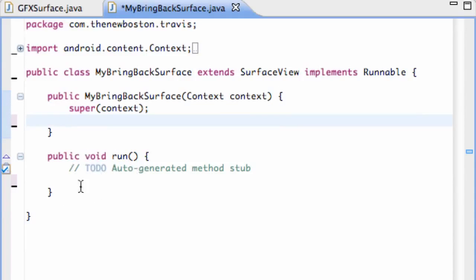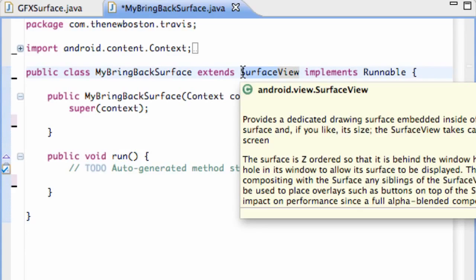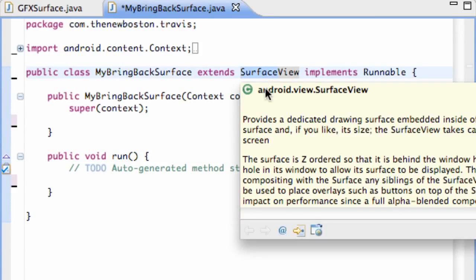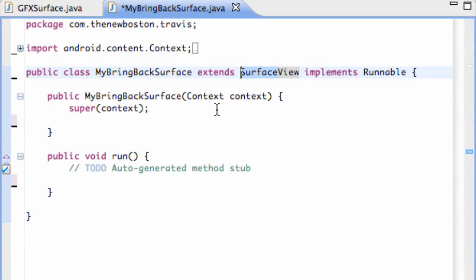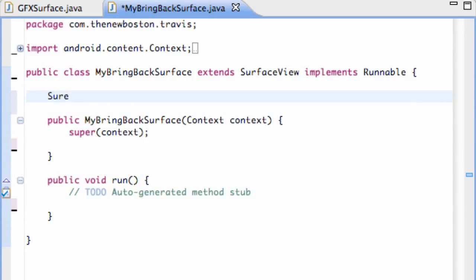Now we want to create a holder, because we have the surface of a view, and basically a surface holder helps us manage that surface. It's like a crazy young stallion that's just bucking around, and the surface holder is like, whoa, settle down there, young stallion. It also gives us some helpful methods. So let's set this holder up, and we want it to be accessible to our whole class. So we're going to say SurfaceHolder, that's the type, and we're going to call this ourHolder.